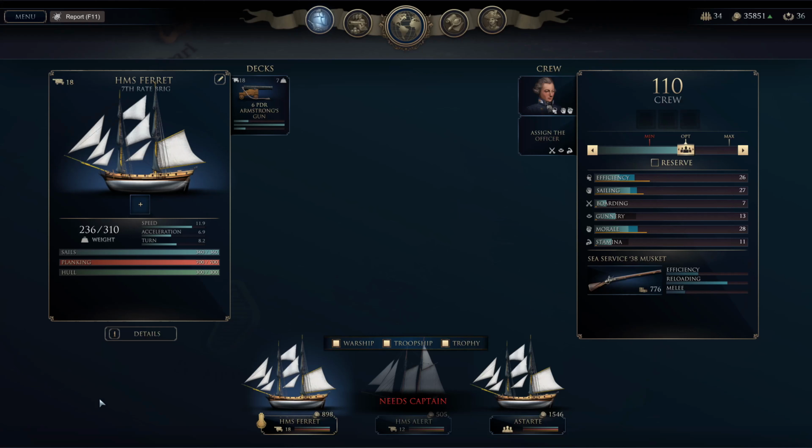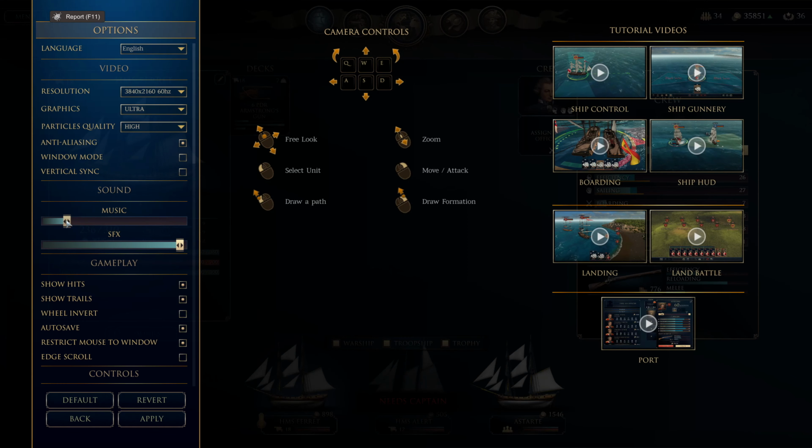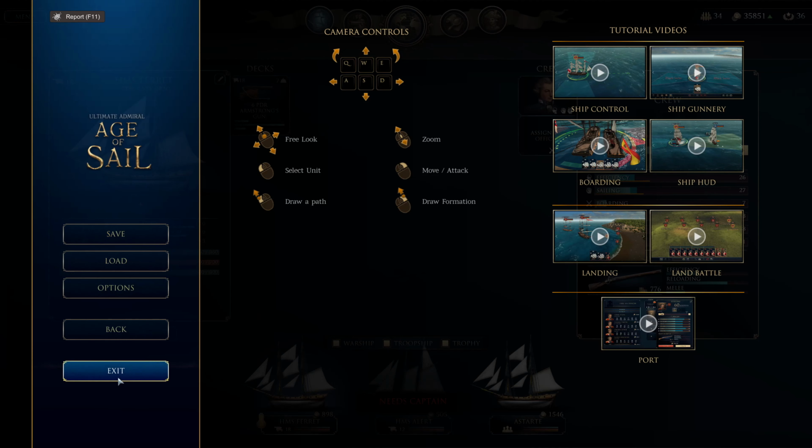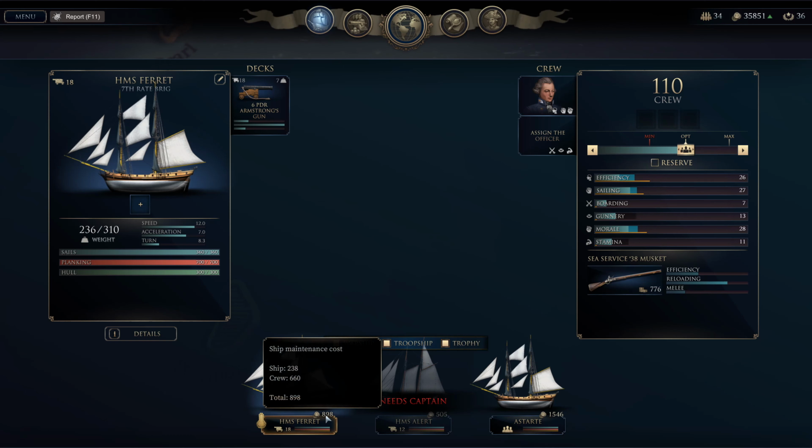Okay, let's see here. Press any key. Okay, the menu I still think is a little loud. I'd like to have a little bit of music in the background for when I'm not saying anything. Okay, so we've been given command of this ship here. It's got optimal ship maintenance cost of crew. That's our total maintenance. So let's take a look at this screen.